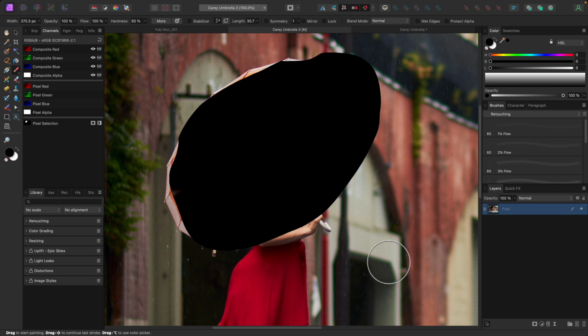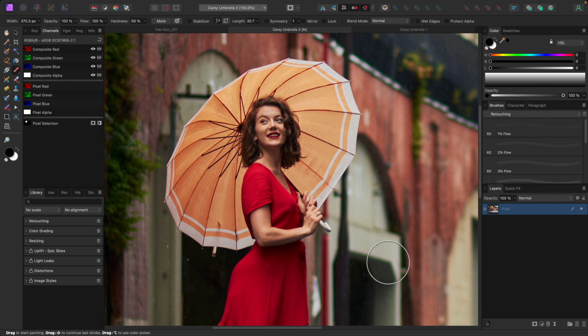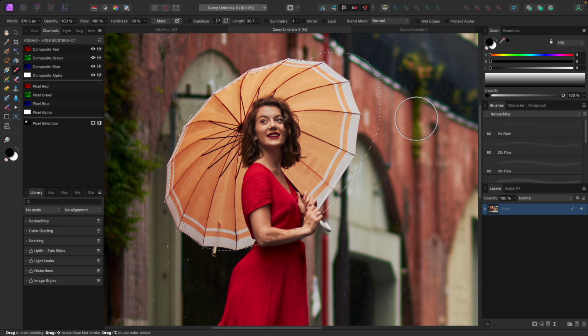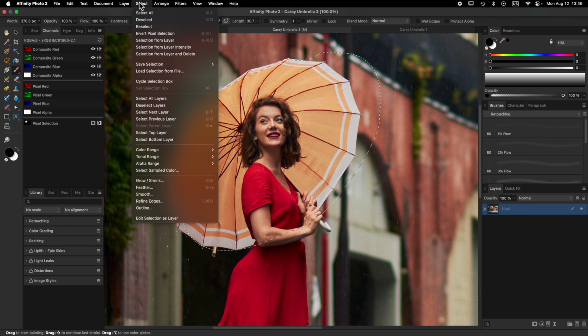and you'll see that I can only paint in where that selection is. I will say you should be careful about remembering what you have selected, because it's very easy to forget that you have a selection selected when it's being hidden from you. So try to make sure to have your Show Pixel Selection turned on. I've definitely made this mistake where I just couldn't figure out why something wasn't working, and that was because I had hidden a pixel selection that I forgot to turn back on. So let me go ahead and deselect this selection here.